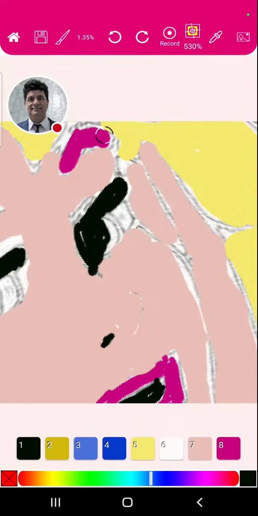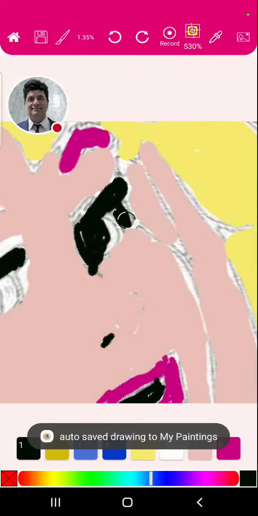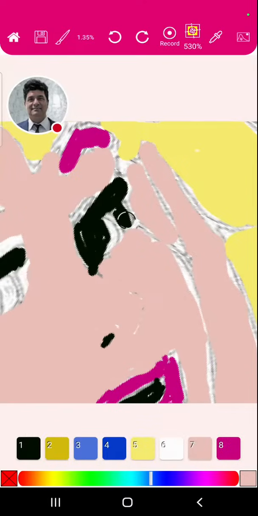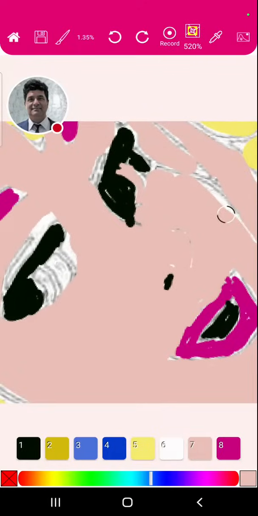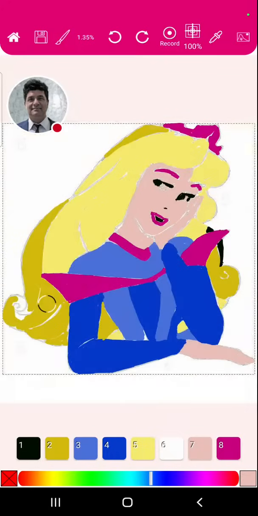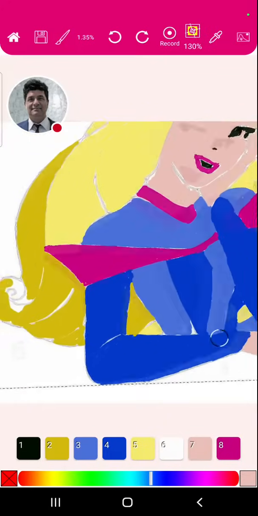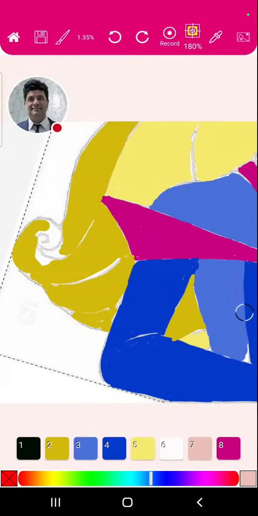What colors? There's another color. I don't know what color that is, but let's just do it. Okay, let's see what that looks like. It's not bad, is it? It's pretty decent. I mean, it's a good effort, right? In that short space of time, right?